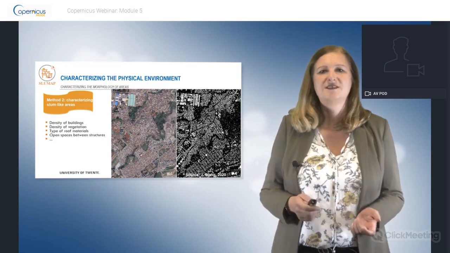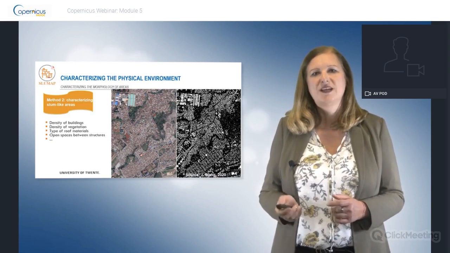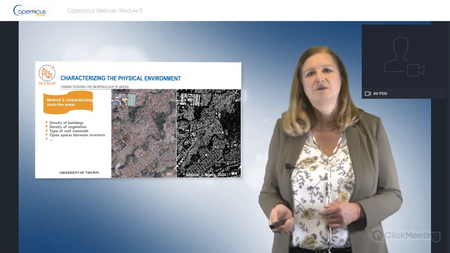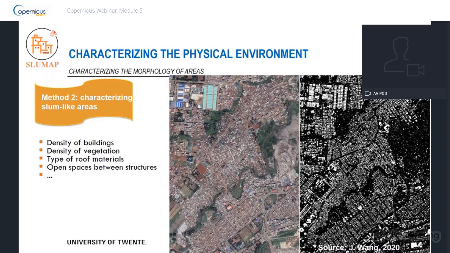But not only data at city scales are produced, but also data which characterize the physical environment of such communities. Here showing the example of the use of a very high resolution, but still free of cost image of Google Earth, using machine learning, in particular deep learning methods, to extract building footprints which allow us to characterize morphological variation of communities such as building densities and distance between roofs, which are urgently needed in support of COVID-19 strategies.